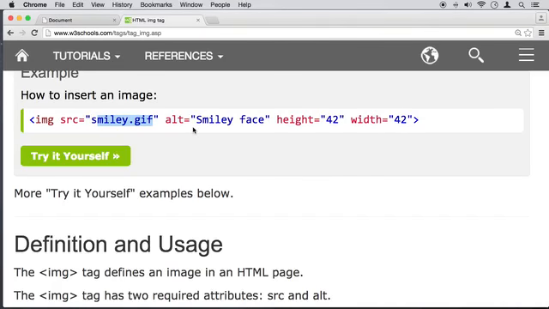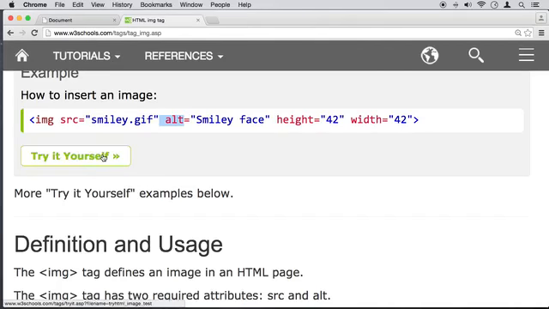That way, when screen readers scan the page to describe what is on it, they will find this alternate text and say "smiley face picture" to the person who can't see the web page. So this alternate text is used for that.